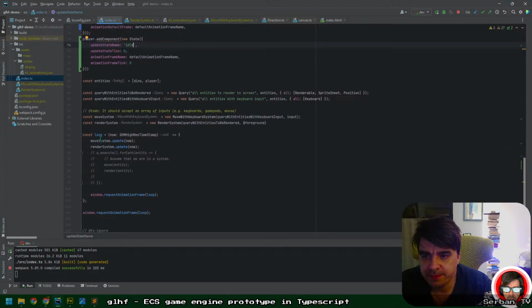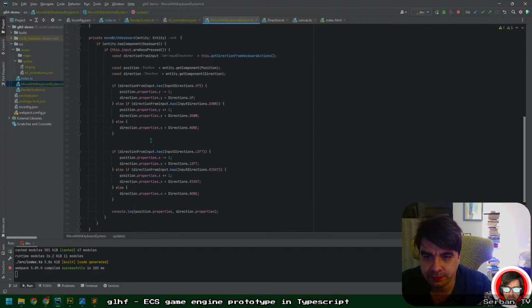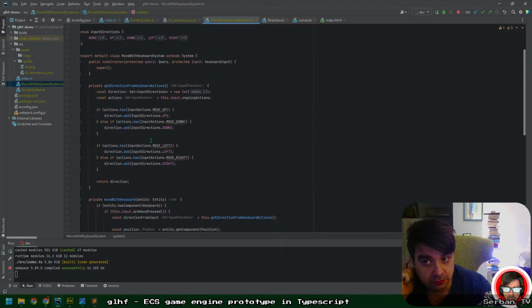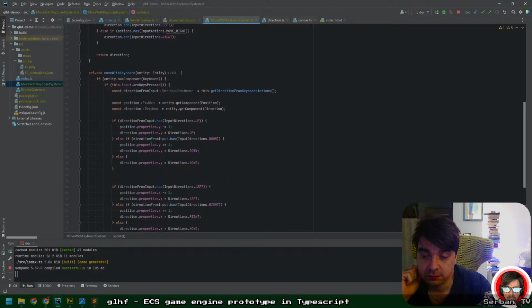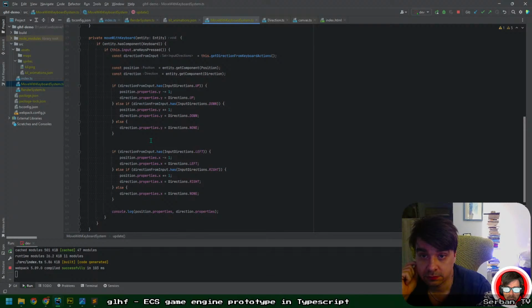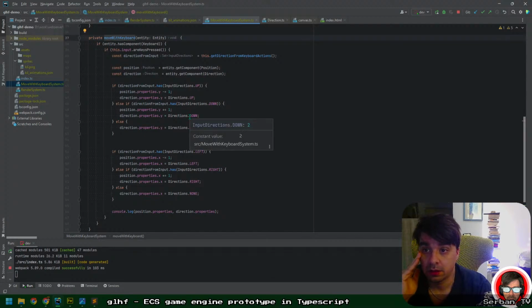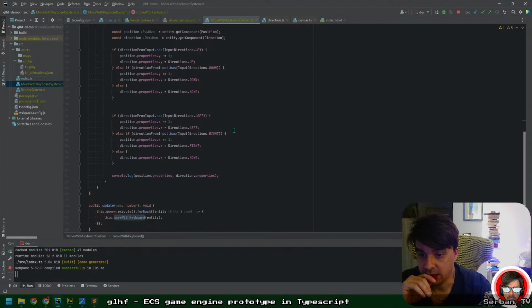Let's look at the move system. Move with keyboard. And I think this should also dictate the state, right?